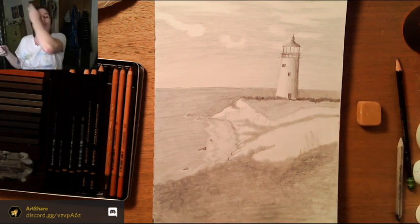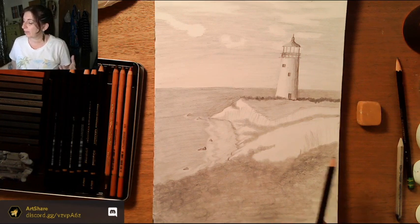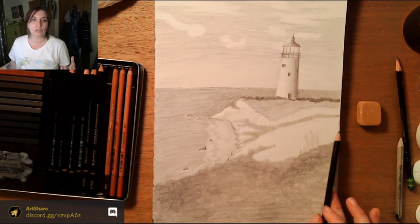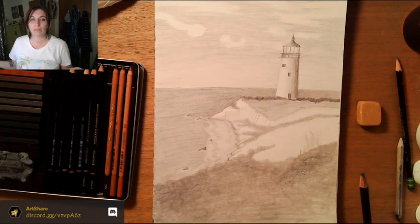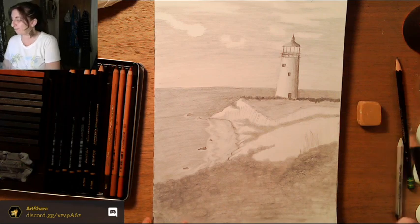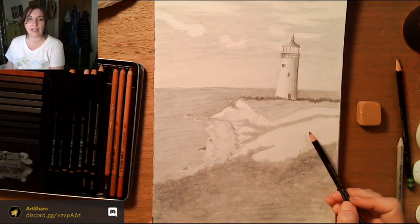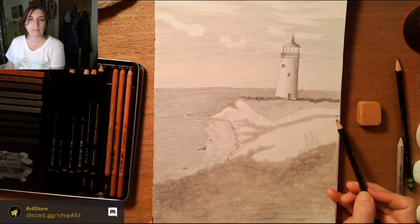Well, here's what I can do. I could bring this up here farther, so I could just do my little circles higher up and bring it to about here. I could just leave it and not do anything. But of course, you're definitely not going to do that. So here's what I'm going to do. I'm going to make a new area that's not even part of my reference photo. I'm going to pretend like I've got a rocky area here.